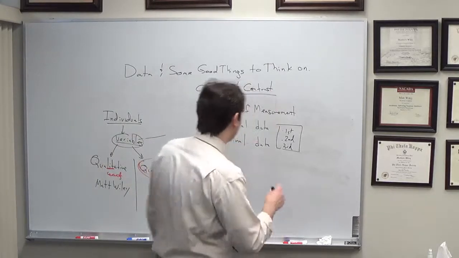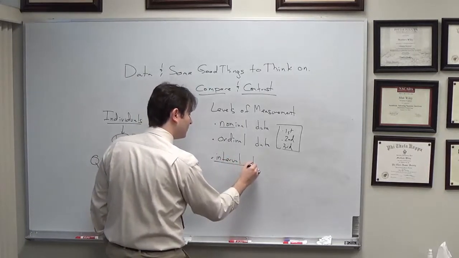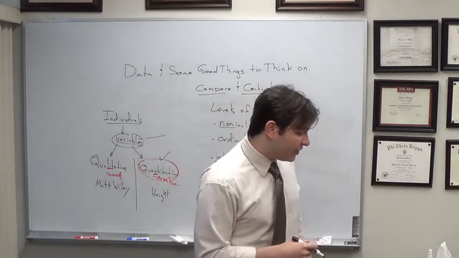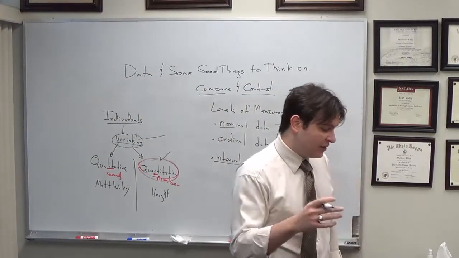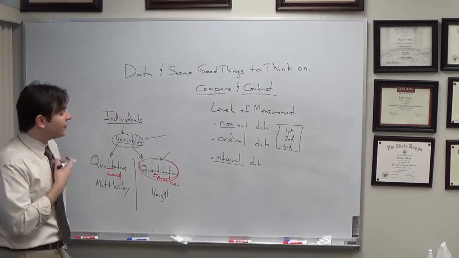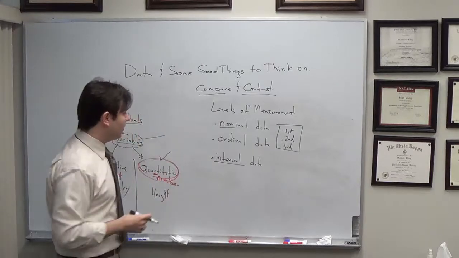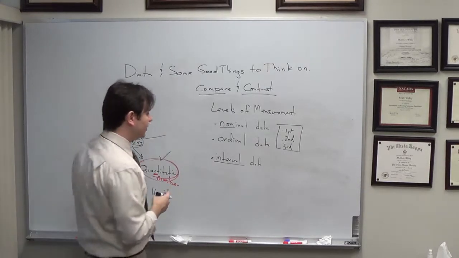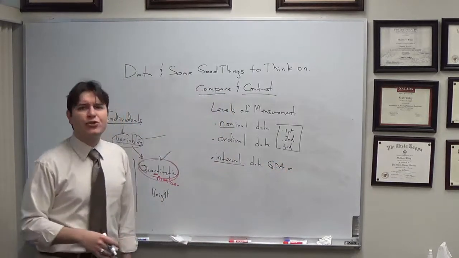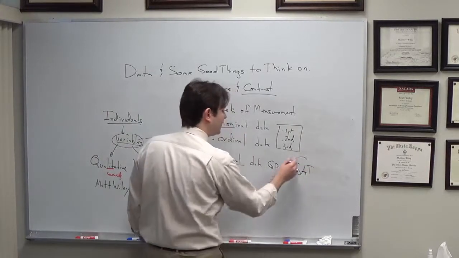So the next level of data is called interval. And this starts to do what we want. Interval data is very interesting, and for us, we're going to say that the differences between data values are meaningful if we've got interval data. So maybe examples of interval data might be things like, oh, I don't know, I could talk about GPA. Or maybe I could talk about a score on an SAT exam. The SAT is a better one.